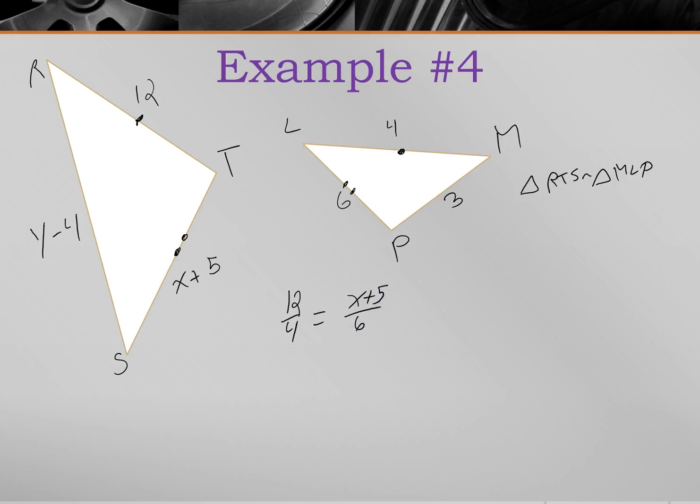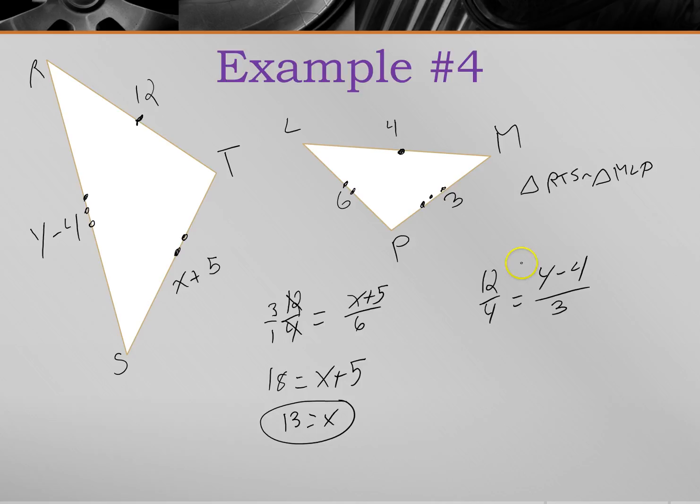So this is a proportion. The other one, involving Y, process of elimination and the statements, RS, MP. And we can't use Y in this proportion, but I'll use it again with the 12 over 4, because I know both those fractions. Y minus 4 over 3. Now the nice thing is, this fraction, 12 over 4, can be reduced to 3 over 1. This now makes our cross multiplication much easier. 3 times 6 is just 18, and 1 times any quantity is just that quantity. So 18 equals X plus 5. When you subtract 5, you get 13 equal to X.